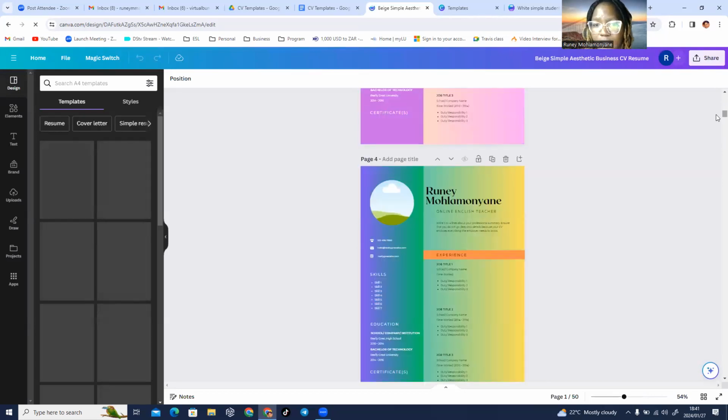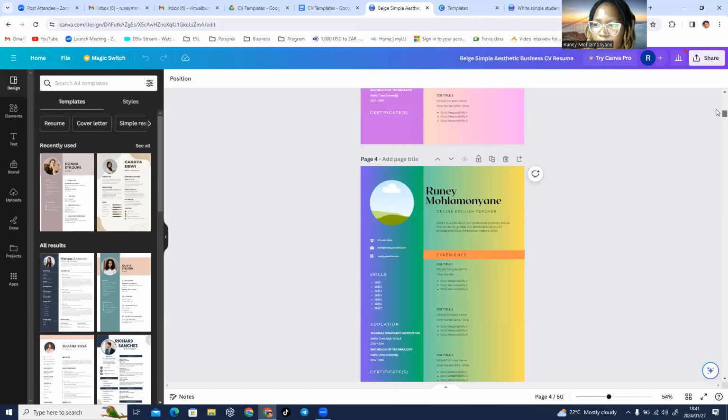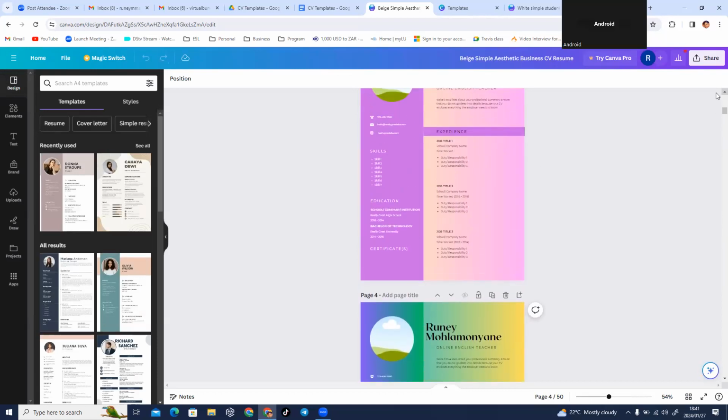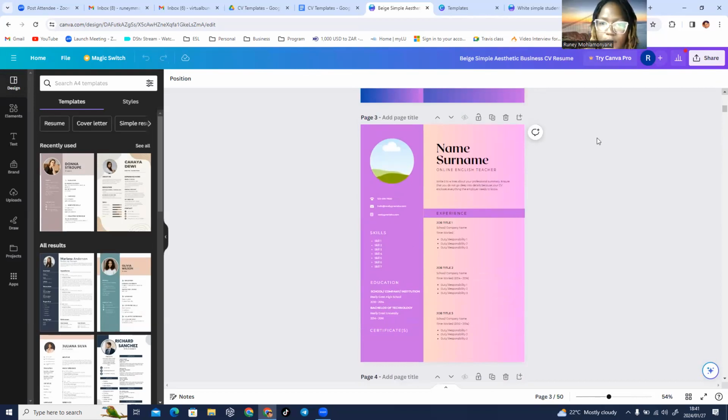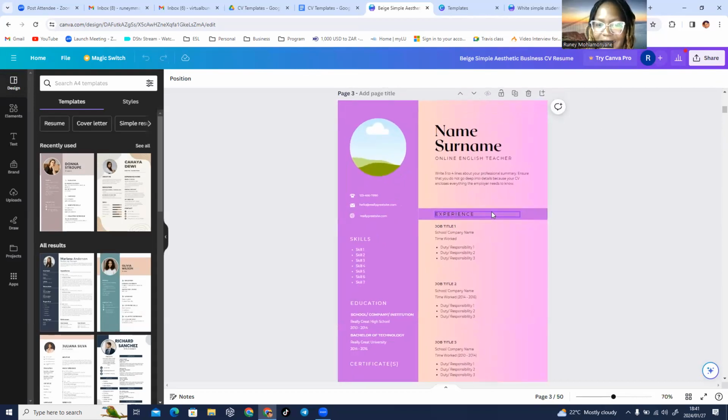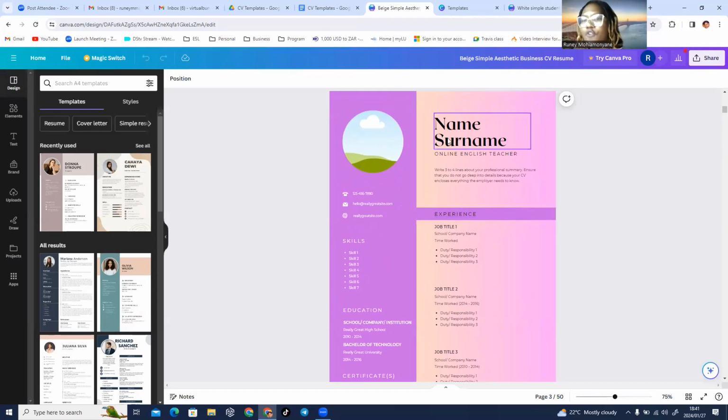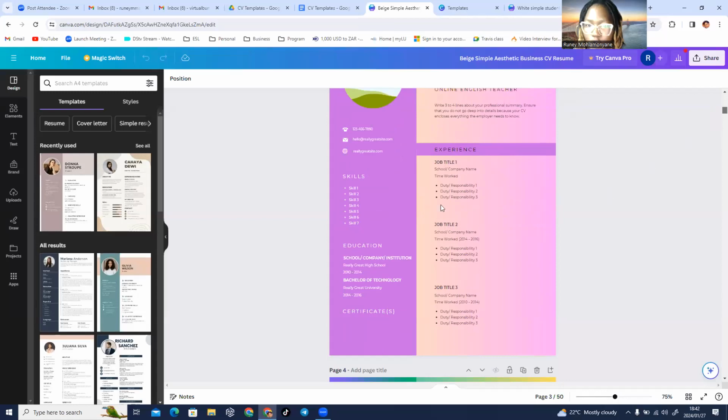I'm not going to make this complicated. Okay, let's just use this one, number 3, right? So this is exactly how your CV is going to look. I've already done this: name and surname, online English teacher. Then here, I actually want to focus because I've seen a lot. So skills, normally I like to have maybe 6 or 7, somewhere there, but let them be more than 5, right? Now, this has been a problem.